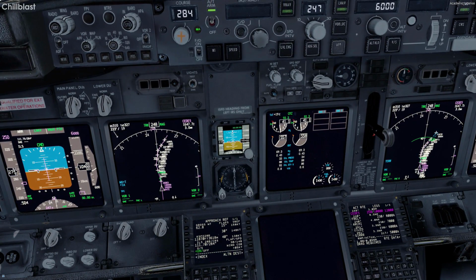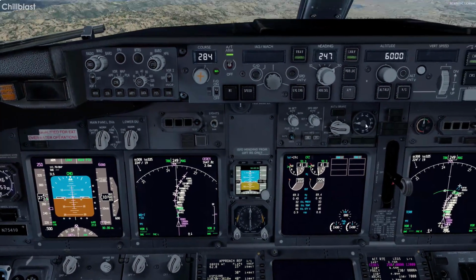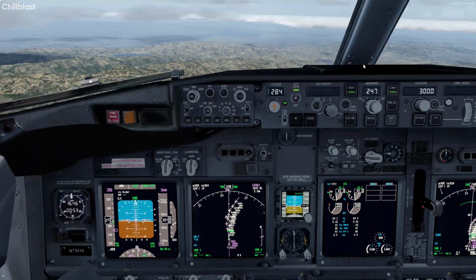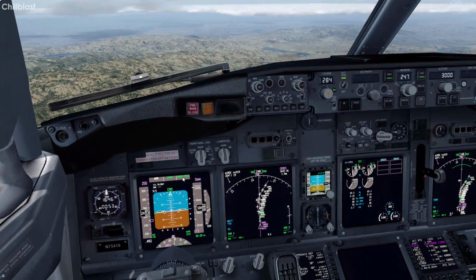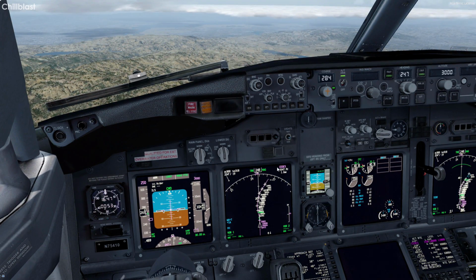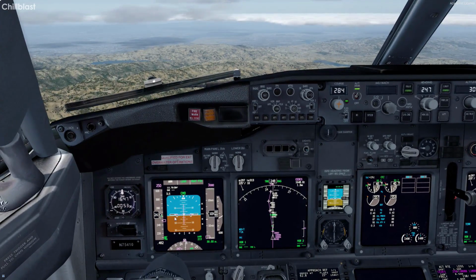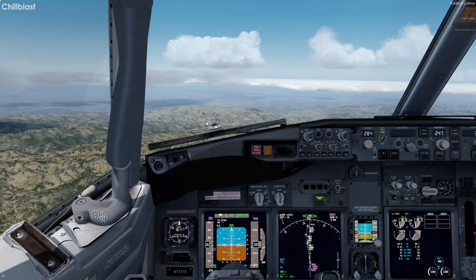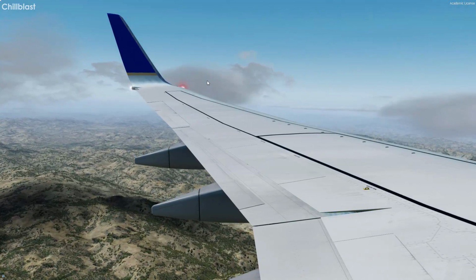Okay, we'll initially set the go-around altitude, which is 3,000. We should be on the ILS by then. So set 3,000 for the go-around altitude. And the aircraft needs us to decelerate down to 250 knots because we are about to pass 10,000 feet. So that's just going to slow down there. And then once it's got down to 250 knots, it should descend past 10,000 feet. I'm going to bring out some speed brake just to help the aircraft slow down.